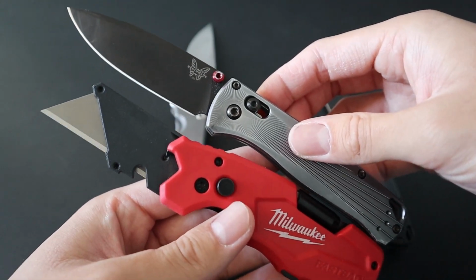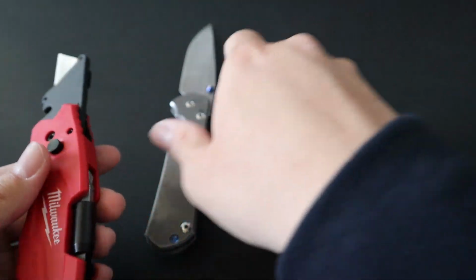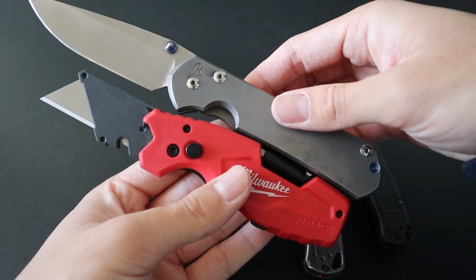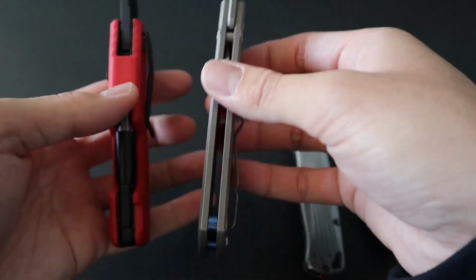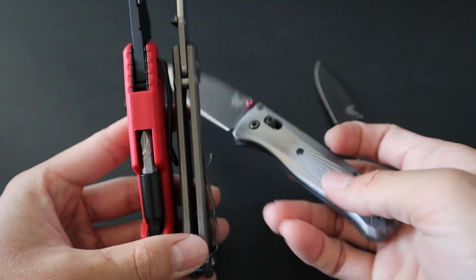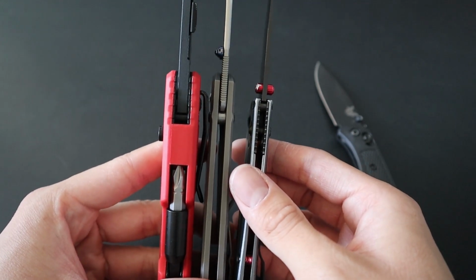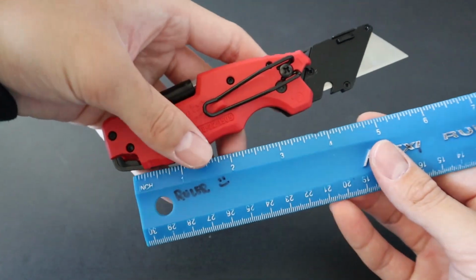Of course, the blade is a lot shorter than the actual blade of the Bugout, and in terms of the handle size, it's almost comparable to the large Sabenza. Of course, ignore the blade length, but it's interesting that the body is comparable to some of the big EDC knives, and it's a lot thicker than both the Sabenza and the Bugout. Obviously, it's a multi-tool and is primarily a box cutter in terms of it being a knife, so that's why it's a lot thicker. And next, let's throw it up against a ruler.